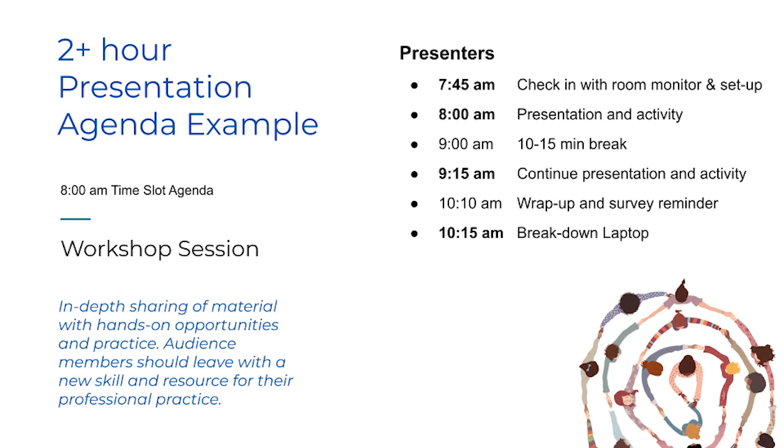or 15 minutes before your presentation time, you should check in with your room monitor and begin to set up your presentation. At 8 a.m. or during your workshop time, start your presentation and activity. At 9 a.m. or 60 minutes since the start of your presentation, consider a 10 to 15-minute break for your audience. At 9:15 or 75 minutes after the start of your presentation, continue the presentation activity again.